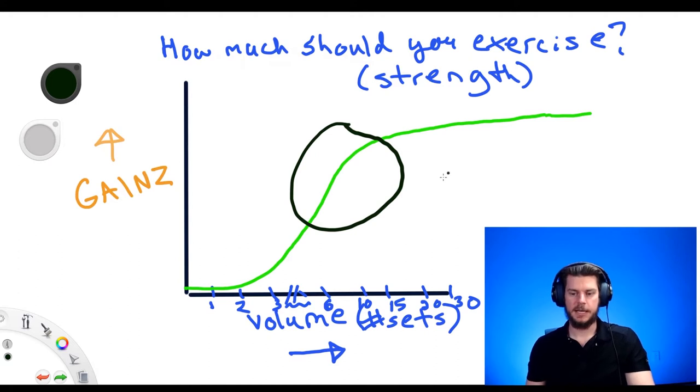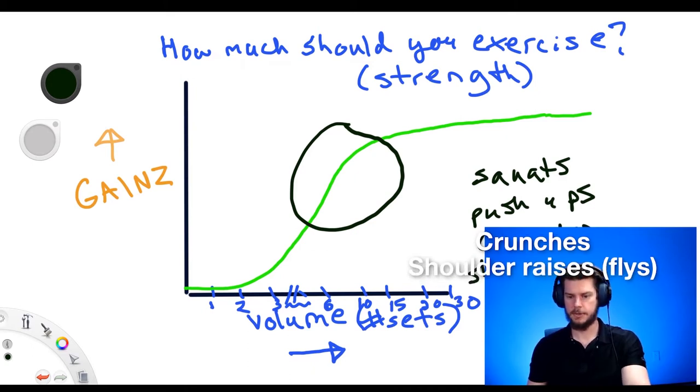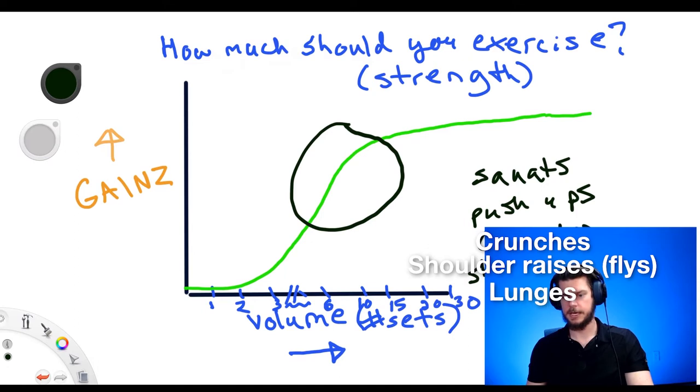So when you're doing an exercise, what happens a lot of times is people go around in a circuit. Say they're doing some squats, they do some push-ups, maybe they do some crunches, and then some shoulder raises. I don't know if you guys can see that or not, might have to move some stuff around here. Then they're doing, I don't know, lunges or something like that. Okay, and then they do a row. So what is this?